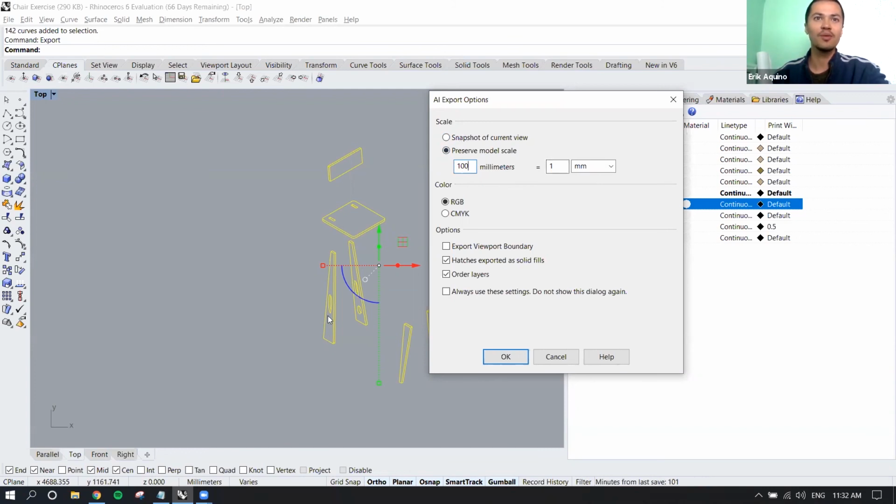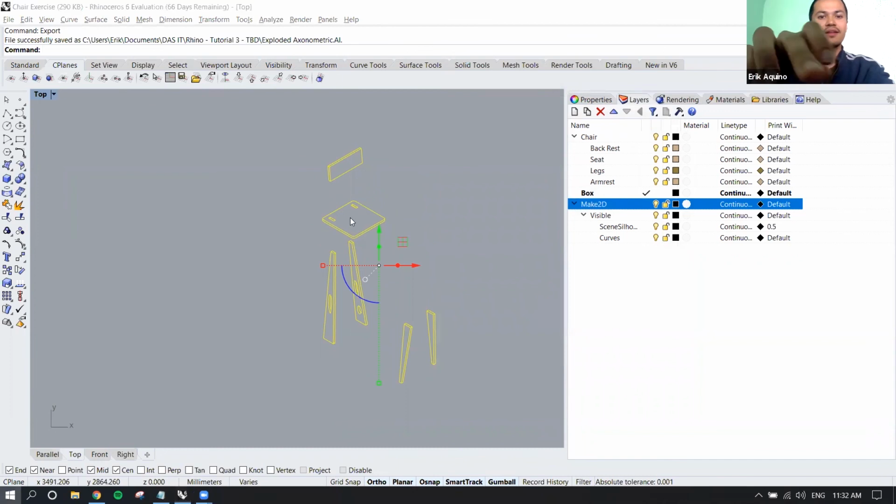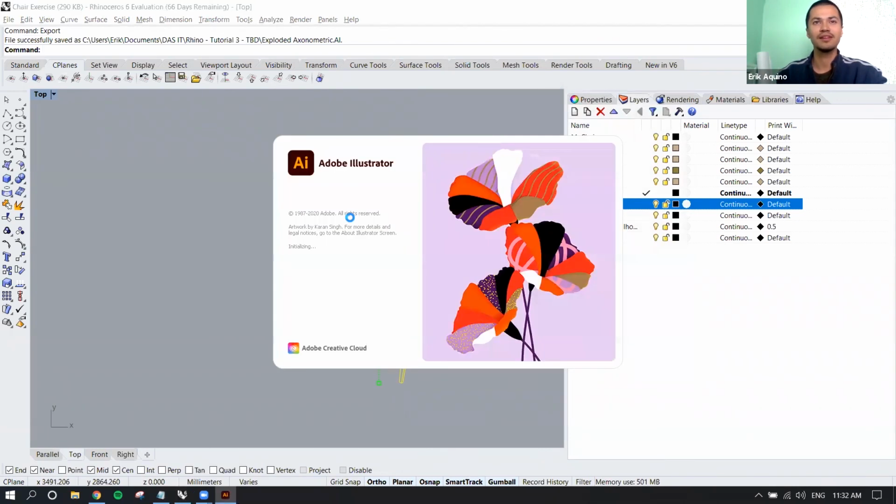So if this is 100 millimeters from the bottom of the leg to the top, then that will be 1 millimeter in your workspace in Illustrator. Okay, and so we can accept that and head over to our Illustrator software and open that up, and I'll just show you how that becomes exported and then summarize the rest of this tutorial.